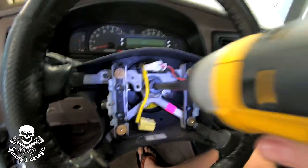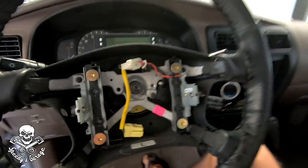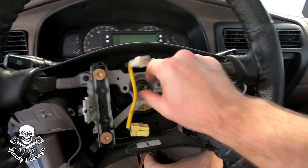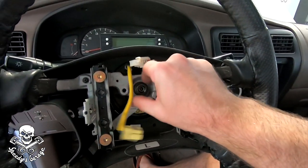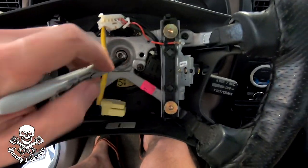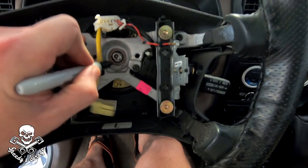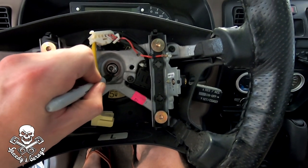19 millimeter. And this only gets tightened to like between 30 and 40 foot pounds. I think the field service manual says 37, so it didn't take much. Here's where I'm going to make my index mark. Make one at the top and one at the bottom. That way I can't mess it up.